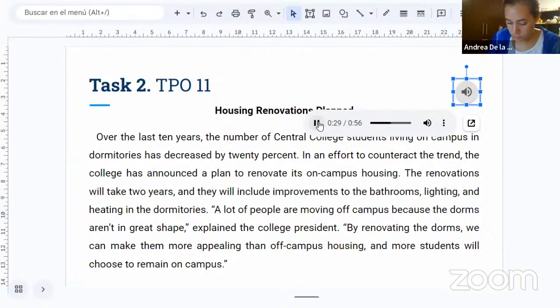Huh, I hadn't thought of that. But still, once all the construction's over, more people will probably want to live in the dorms, right? I mean, the living conditions will be so much better. If they can afford to. Do you know how the college is planning on paying for this plan? By raising the cost of campus housing. Oh, I didn't realize that. Yeah, so if it's more expensive, why would people want to move back into the dorms if they can rent an apartment for less money?